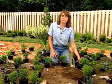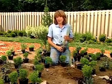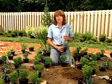Now make sure you give your herbs plenty of room to grow. Read the directions and space them accordingly. I've got a pretty big job ahead of me, so I'm going to call in a few of my friends to help.